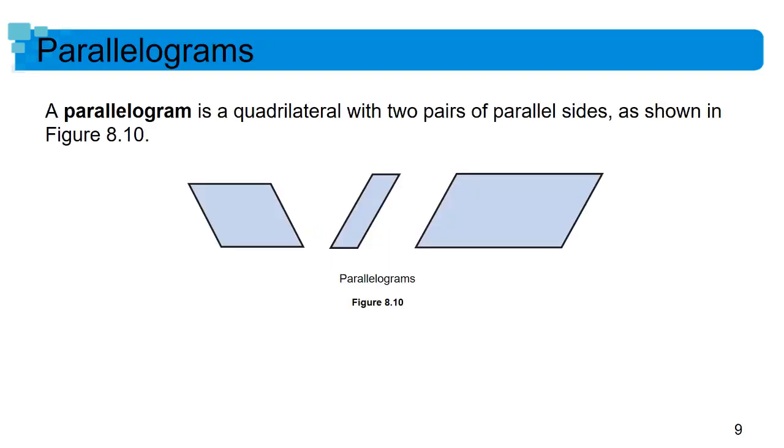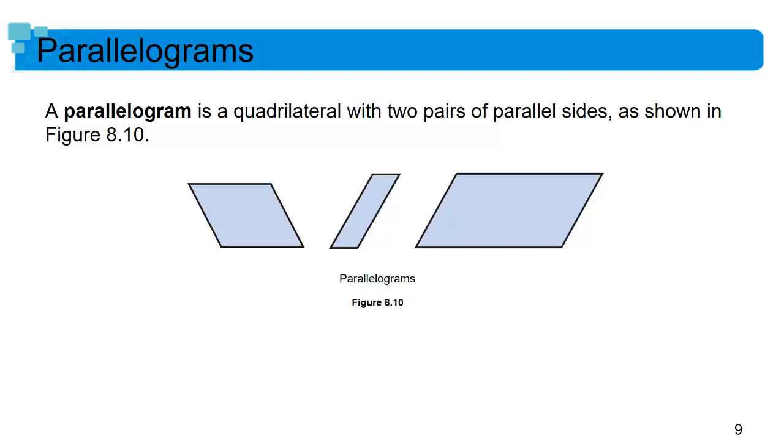All right, what about parallelograms? Well, by definition, a parallelogram is just any quadrilateral, meaning it has 4 sides, and the opposite sides are parallel. That's it. That's all that it has to be a parallelogram. So you might be thinking, well, isn't a rectangle a quadrilateral with opposite sides parallel? And you would be correct, yes.